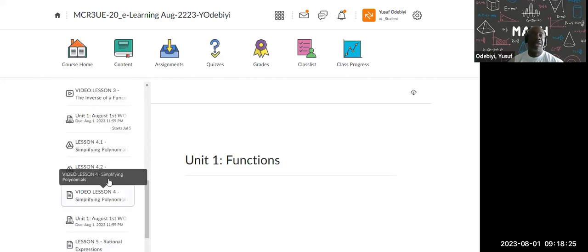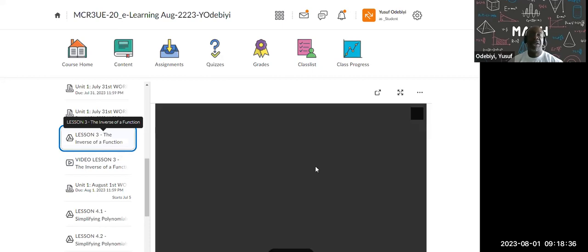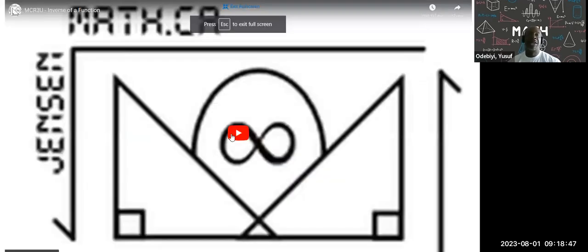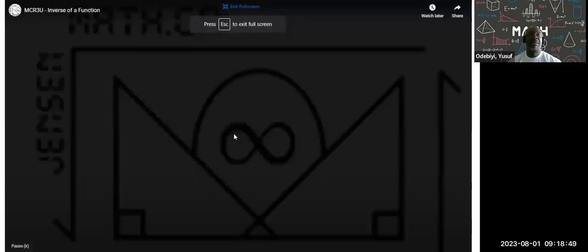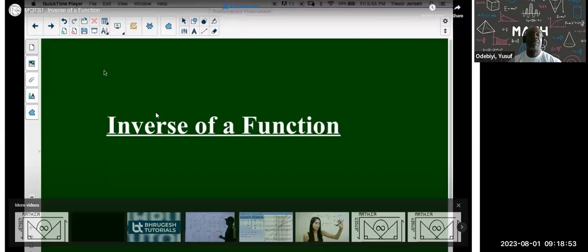Okay. So let's get into the lesson, inverse function. So you can see this is the actual lesson right here. And we're going to go through the video, and then I'll play the video, and then I'll stop it at certain spots and then emphasize some of the things, some of the concepts. So here we go. Last lesson for the transformation. Can you guys hear it? I just want to make sure you guys can hear the video.